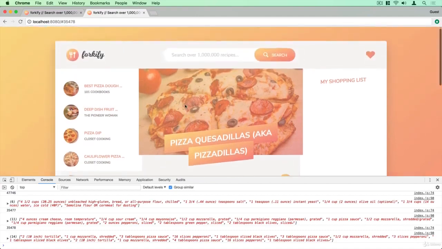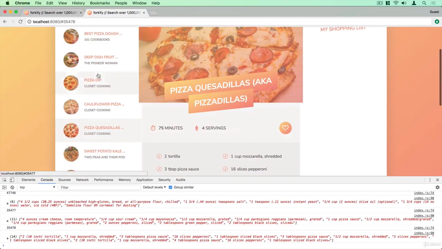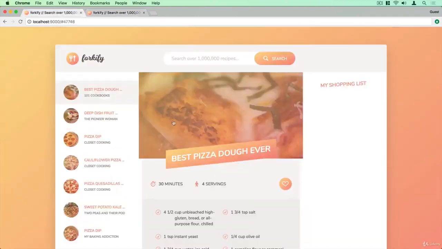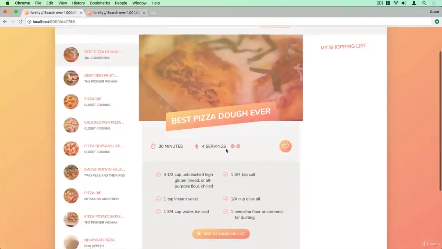Now there's just one thing left to implement. So take a look at it here again. And that is, of course, the functionality where we can decrease and increase the servings. So you see, whenever I hit this button here or the decrease button, then all of these numbers here, the count numbers of the ingredients, they all get automatically updated. Okay, and so that's what we're still missing. And so we're going to take care of that right in the next lecture. So see you there.